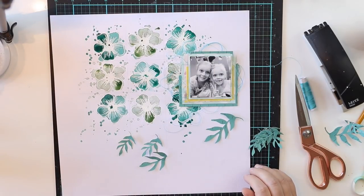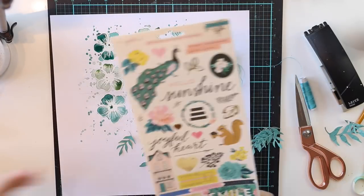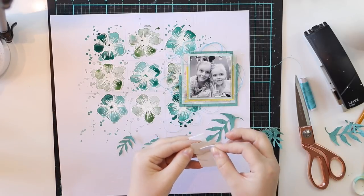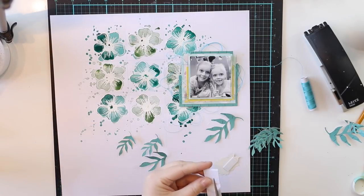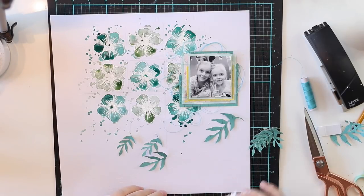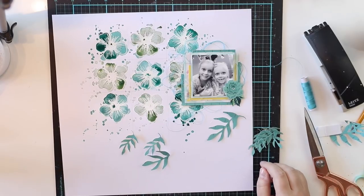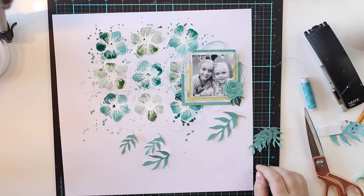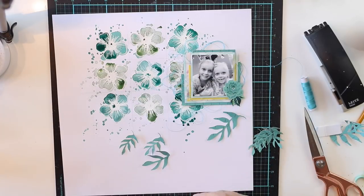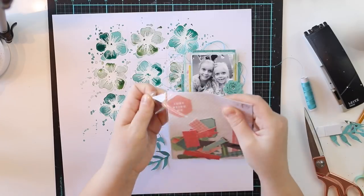I'm so happy that I used the embossing technique for this layout, because it's so beautiful. And sometimes you just need to do those backgrounds for a while before you are happy with them and you find the right inspiration for the layout you are doing. But I'm sure I will use a couple of the backgrounds I did before, and you can see them on my blog, on my Instagram or somewhere during the next month.